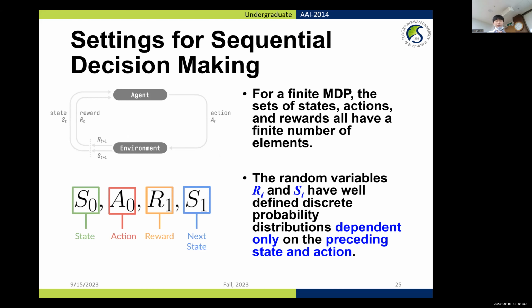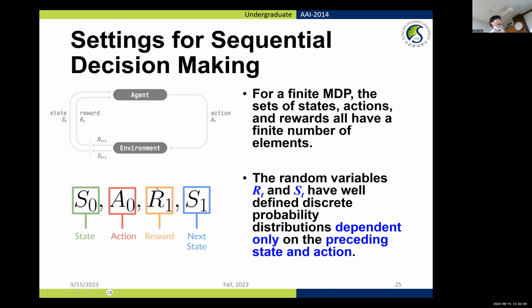As we did before, we have this environment. The sets of states, actions, and rewards all have a finite number of elements, instead of infinite.